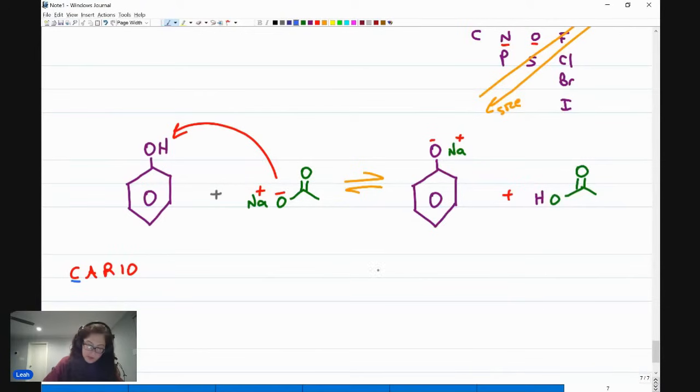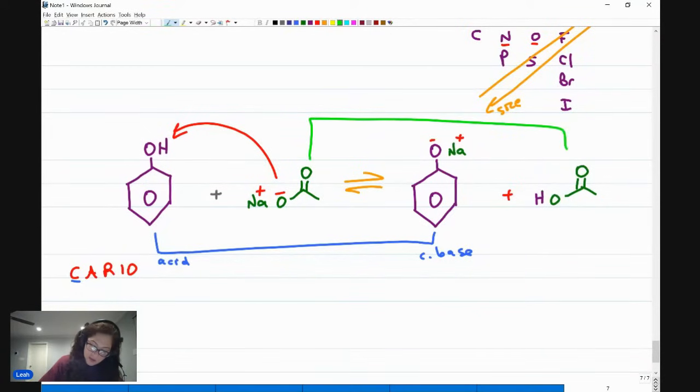Charge, well, the charge is the same on both sides. I have one negative and one neutral. So let's pair them up real quick. This right here is an acid, and this is my conjugate base. These pair up to give me a base and a conjugate acid. In each case, the base is negative and the acid is neutral. Not really helping us with charge. Atom. Which atom is holding the charge? Oxygen and oxygen. Not able to use atoms here, so let's move on to resonance.